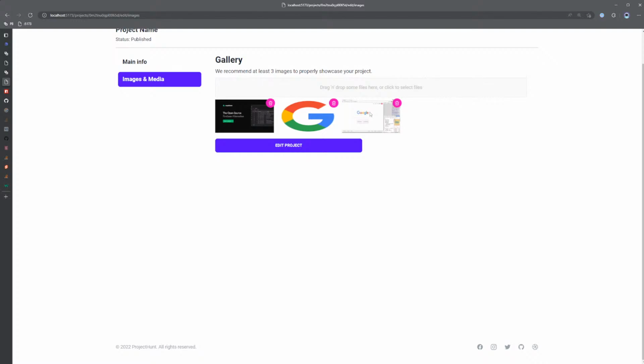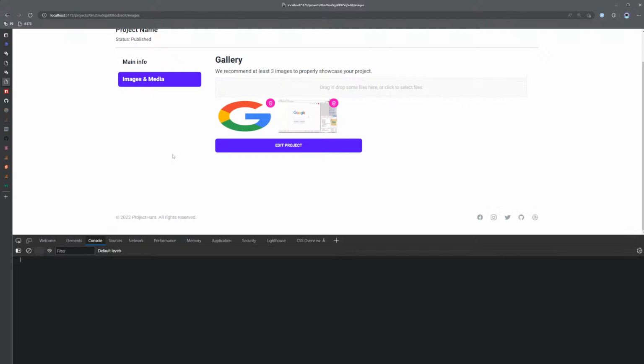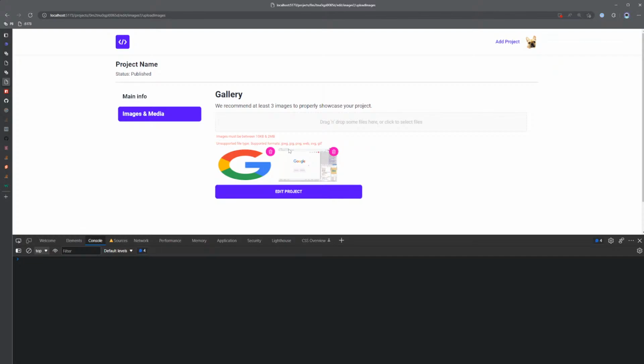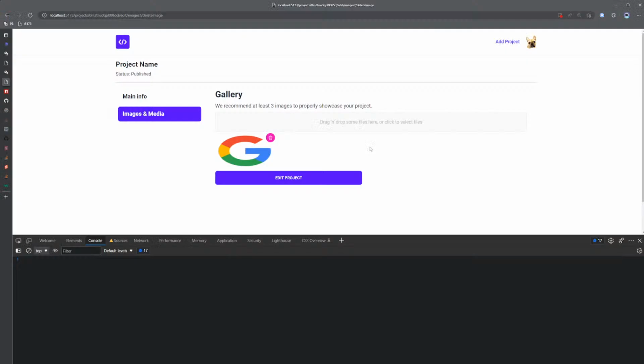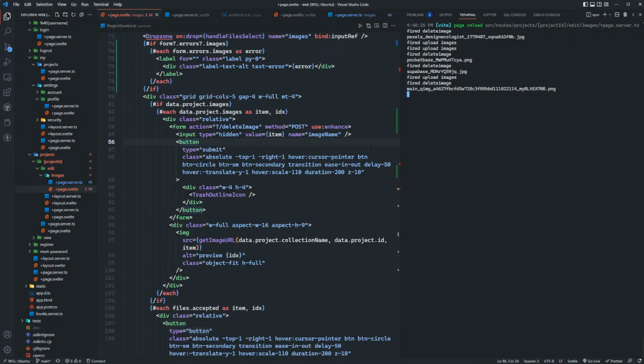Yeah, so when I click, wait. Oh, I put JavaScript back on. So yeah, when I do that without JavaScript, it just disables the, wait, what?